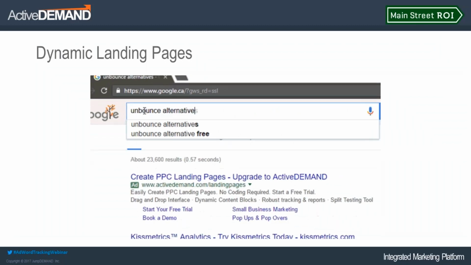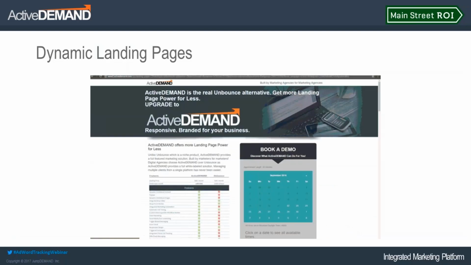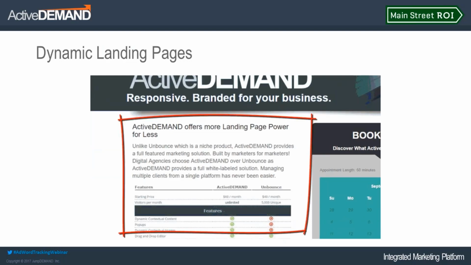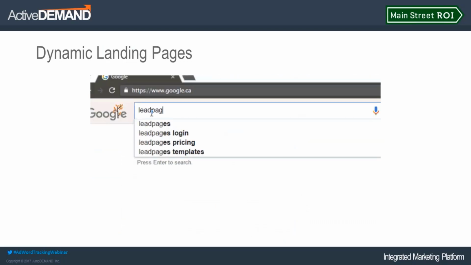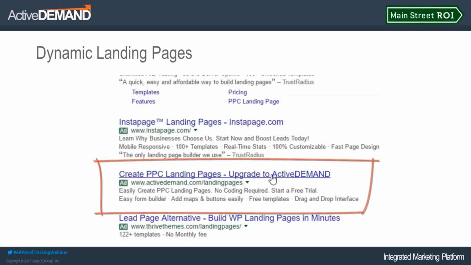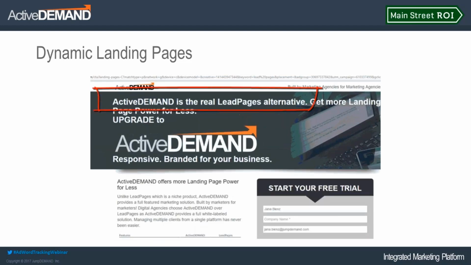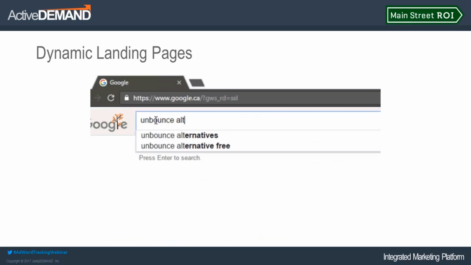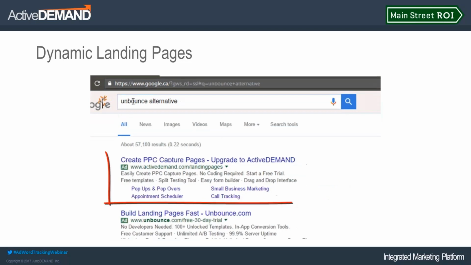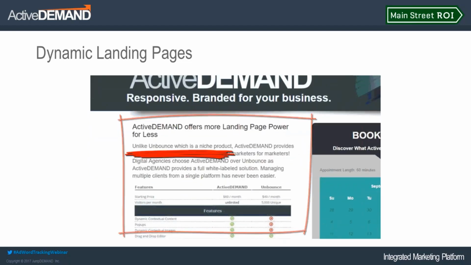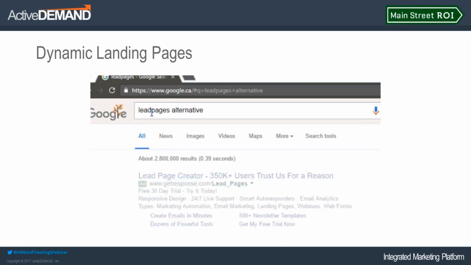I'm not sure how this is tracking, but basically, if somebody searched for Unbounce, which is one of our competitors, and clicked the ad, the landing page talks in depth about how much better we are than Unbounce. And if they search for Leadpages, which is another competitor, the same ad shows up and the same landing page shows up, but now the page dynamically adapts, honing in on the keyword that was searched before the page actually renders. So it's a way for us to contextualize the content based on the keyword search before the landing page shows up.